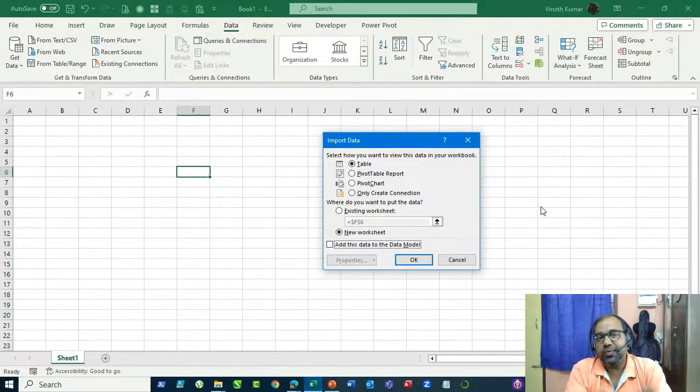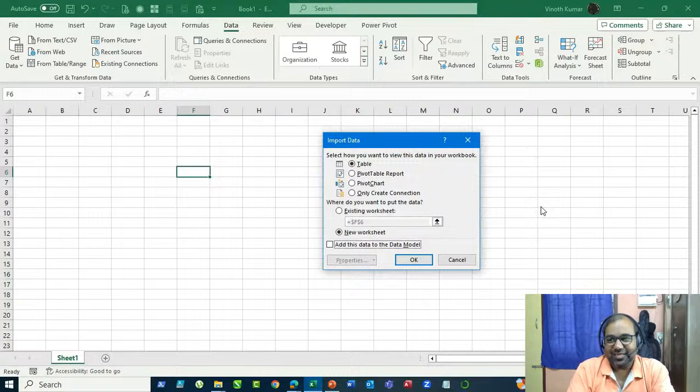Again, there is one catch when we are working in a Power Pivot or Power Query window: you cannot reverse what you're doing. So if you are doing something and you stop in between, you have to stop it completely and start from scratch again. This is the only thing that I feel is a glitch here. Other than that, the Power Query editor is a super add-on that we have in Excel, which allows us to save a lot of time.